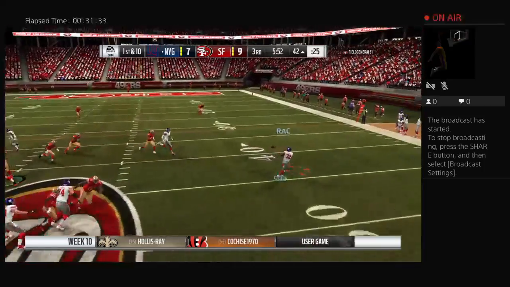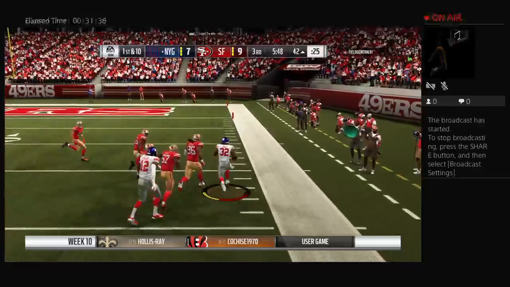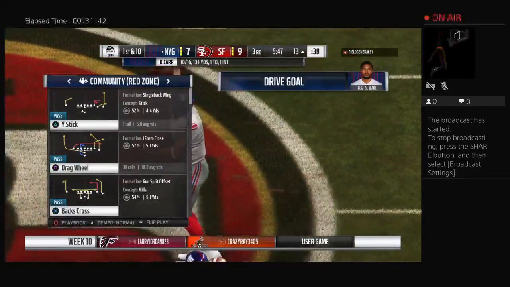Throwing on 1st down is Carr. He's got it. This is Ware. There he goes inside the 30. The 20. He got 29 yards that time.